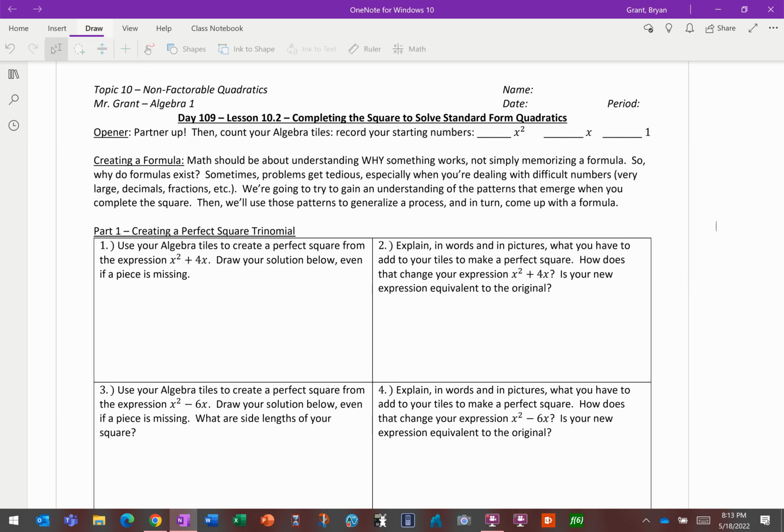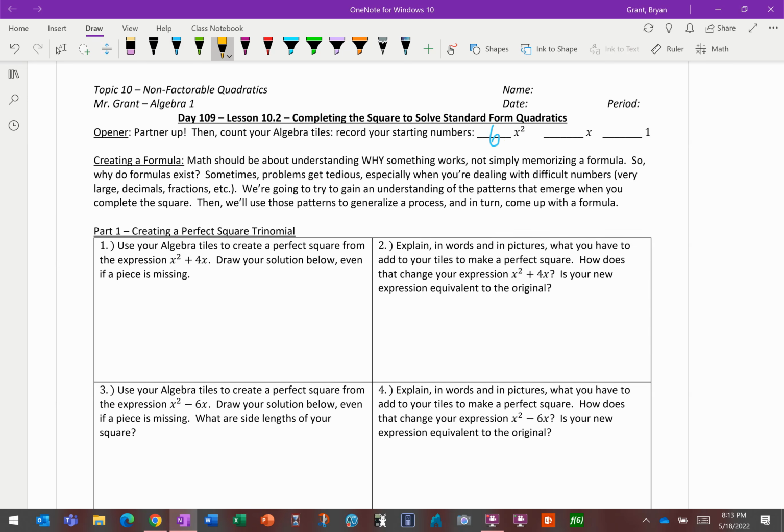So you should have a set of algebra tiles nearby. If you don't, you can always draw them. We're not going to use them too much today, but again, the visual really helps me and my students. You should have 6 of those x squared tiles. Hopefully you have 10 of those x's and 25 of your 1's. If you don't, let your teacher know, and we can get going in just a sec. I'm going to do them electronically again, just on one of my web pages, and you'll see what I'm doing, and you can follow along in just a bit.